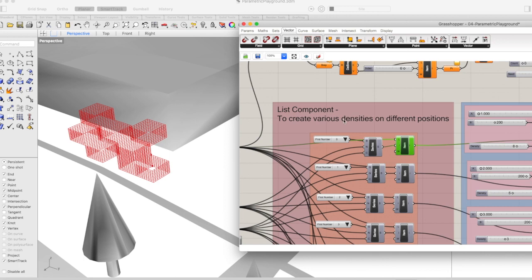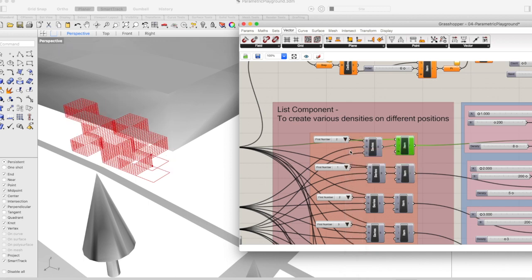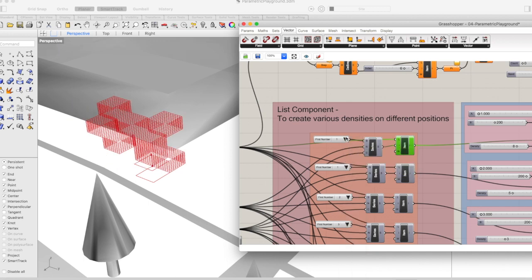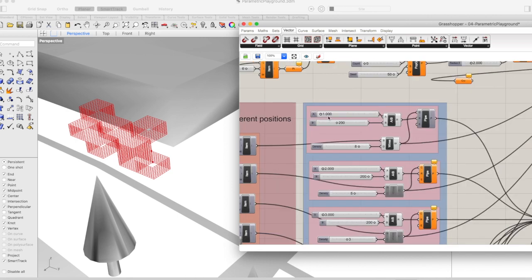So as we can see, we play around with this idea, so we can select different groups of these elements to have a certain density on the wire mesh.